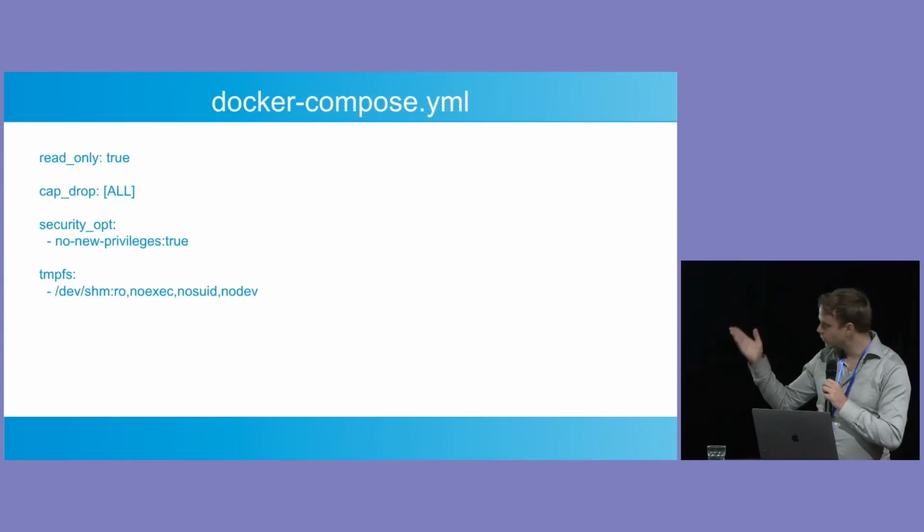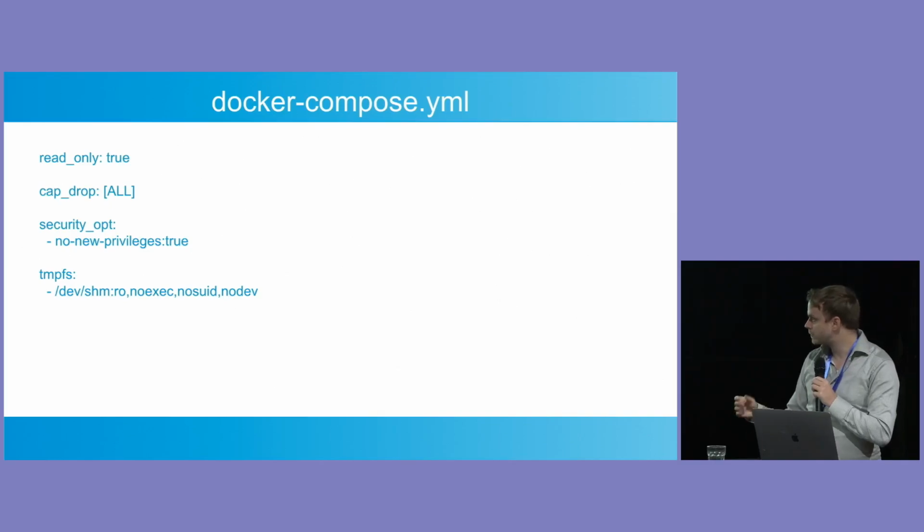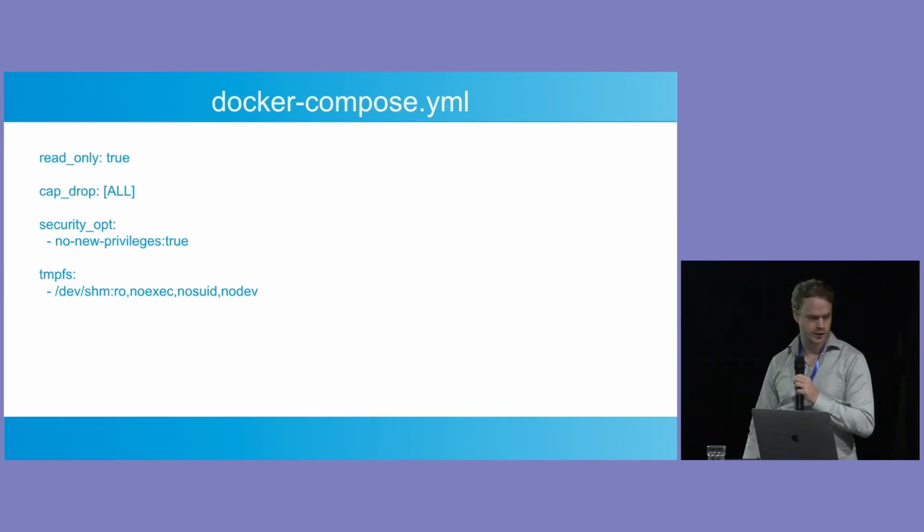And then in the Docker Compose, my favorite flag is read-only: true, right? That means the entire container, the file system, will be set to read-only. You cannot change a single file. So let's say some attacker managed to take over your container, they can still not change a single file.